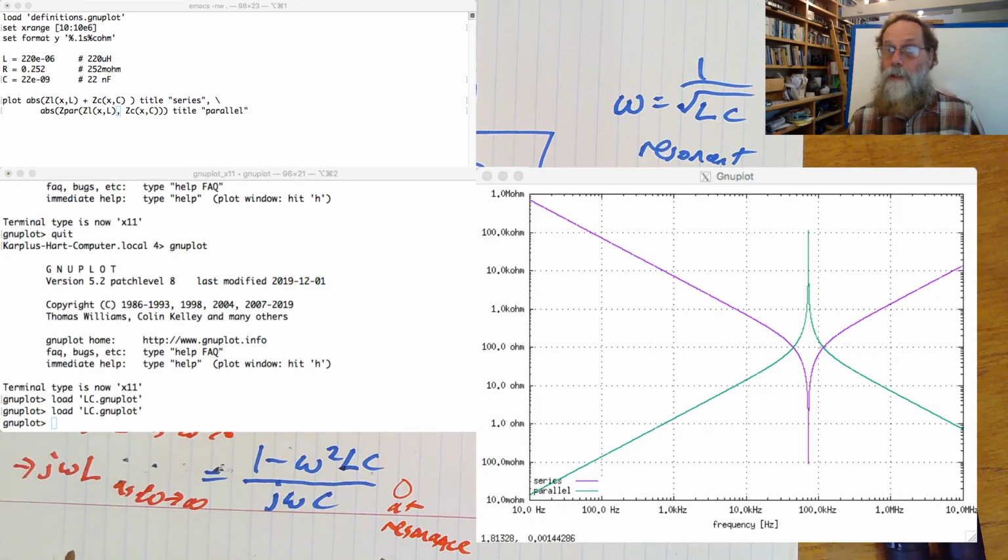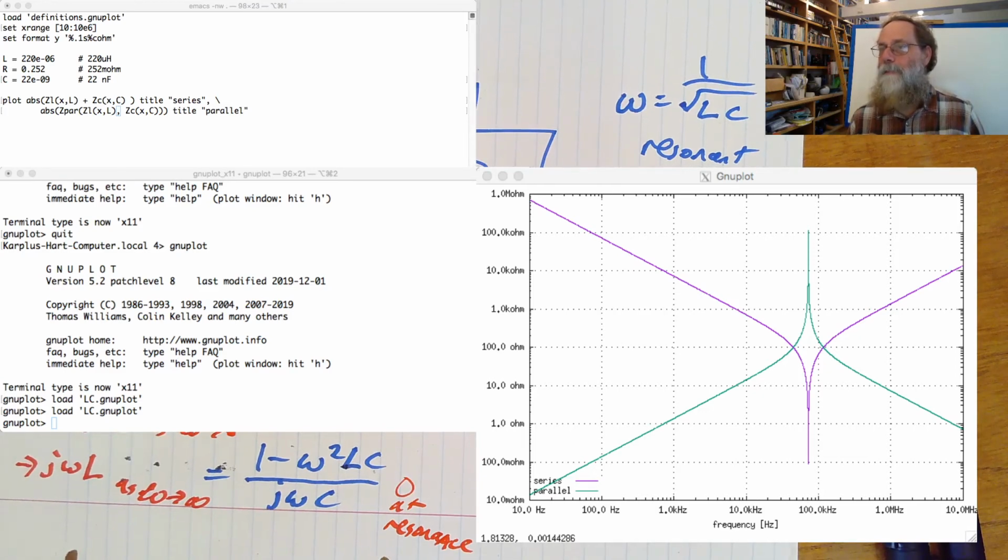We've got here for the series connection, it comes down like a capacitor, shoots off to 0 here, and then comes back up as an inductor. For the parallel connection, it comes up as an inductor, then shoots off to infinity at the resonance, and then comes back down as a capacitor. And notice that once you're a factor of about 3 away from the resonance, it behaves pretty much just like a simple inductor or a simple capacitor. Only one of the two components really matters once you're away from the resonance. But right at the resonant frequency, things get very interesting indeed.